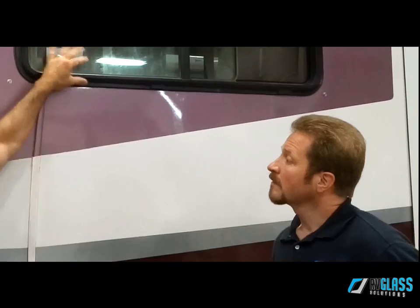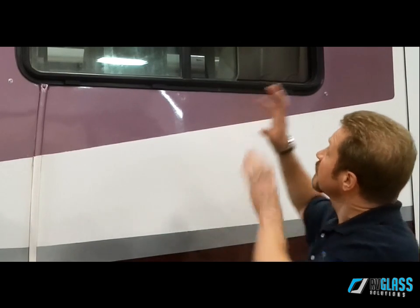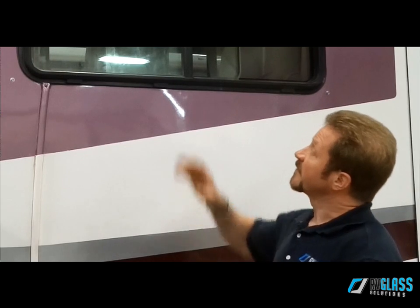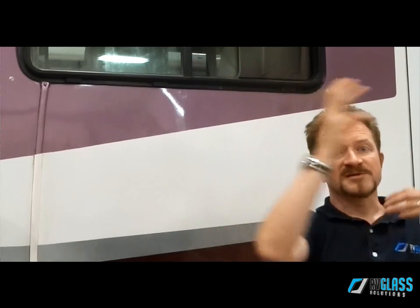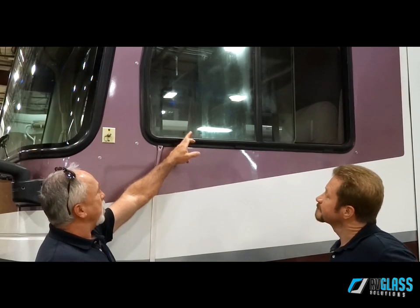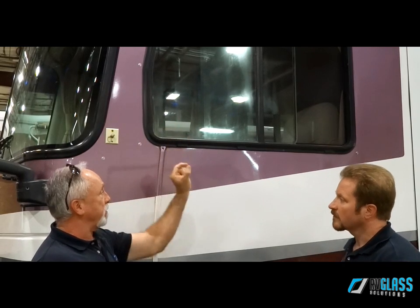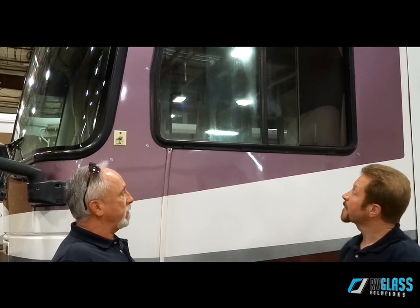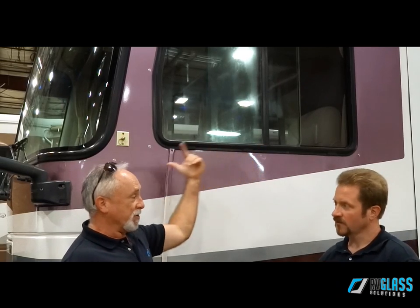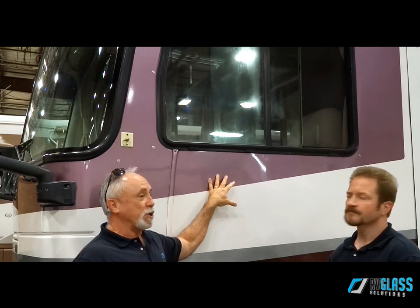So Tracy, what would you guys be doing here? The first thing we're going to do is remove the window, take it to our workstation, remove the old panes of glass, and then use our glass-cutting machine to cut new pieces, which we'll reinstall back into the frames. The new glass will match the tint and is an exact fit for the current width of the window — the thickness is exactly the same. This is called auto green, a 70% tint. We also have a slightly darker 60% tint available, as well as colors to match virtually any other — bronzes for the body of the vehicle, dark gray, and light gray.